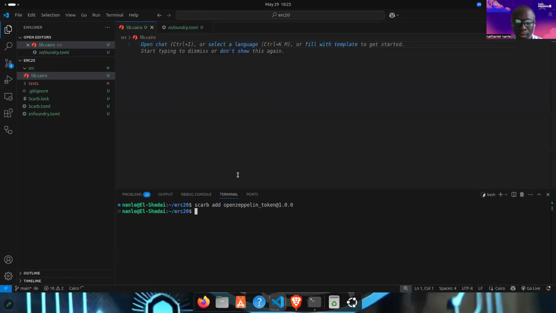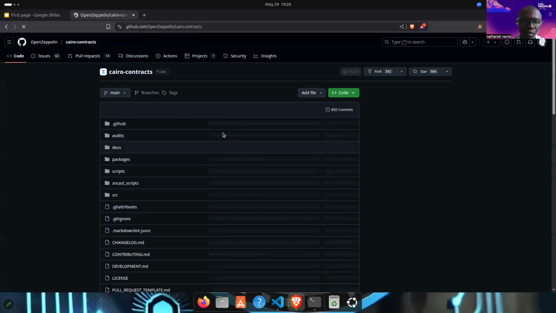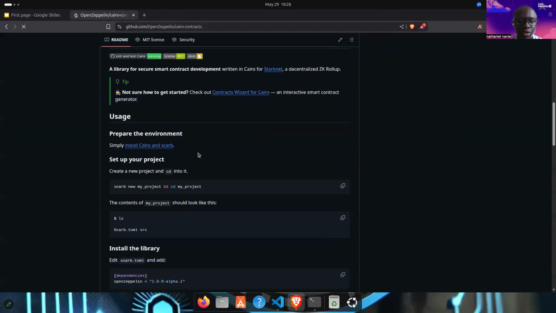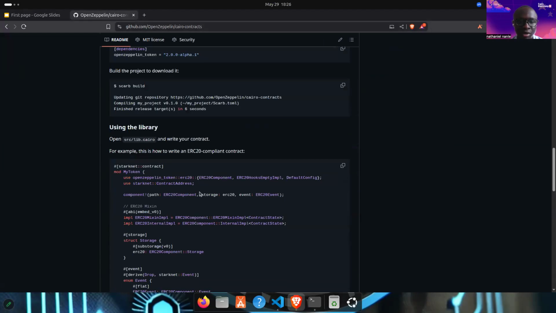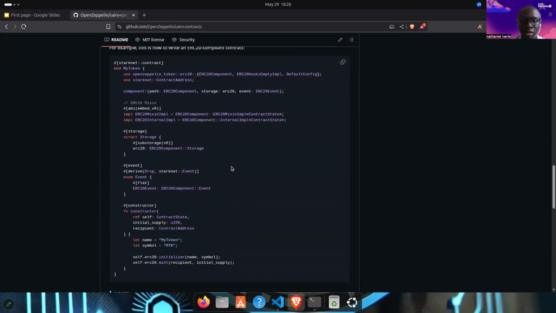All right. The next thing to do is you can go to your GitHub. There's a GitHub link just below the scarb add OpenZeppelin. So you come down here. This is an implementation of an OpenZeppelin ERC-20 token contract, an implementation by the OpenZeppelin team.